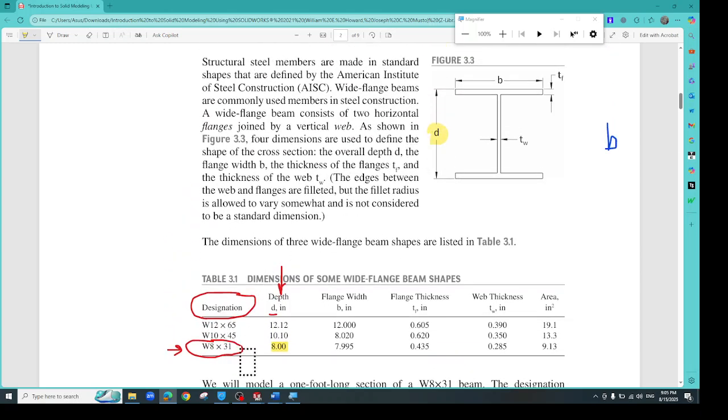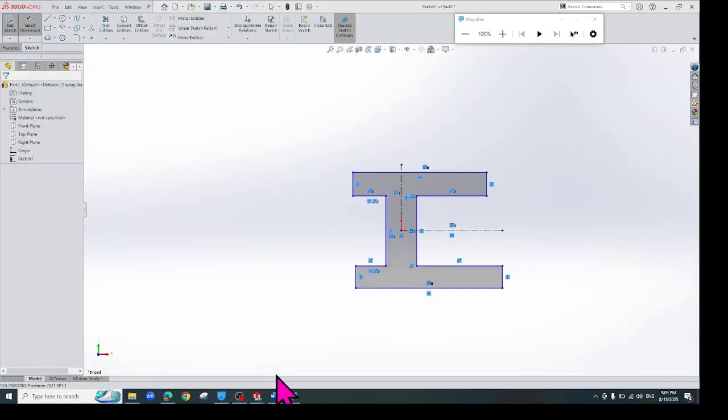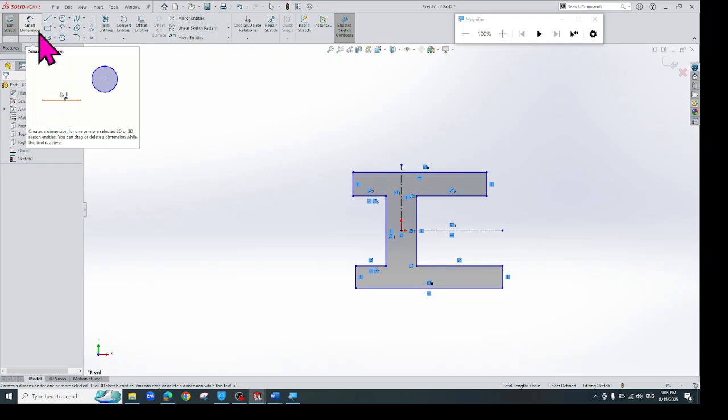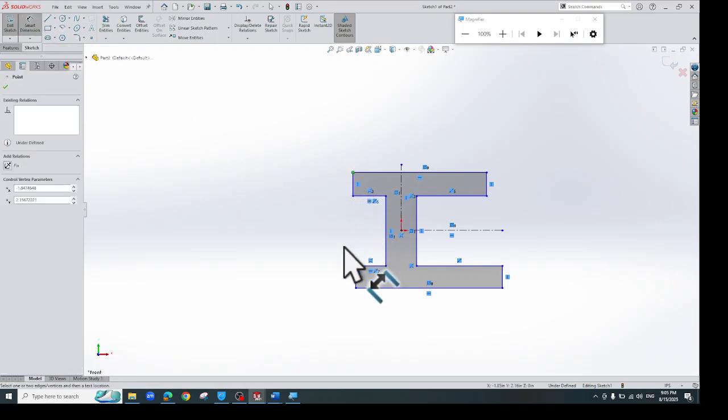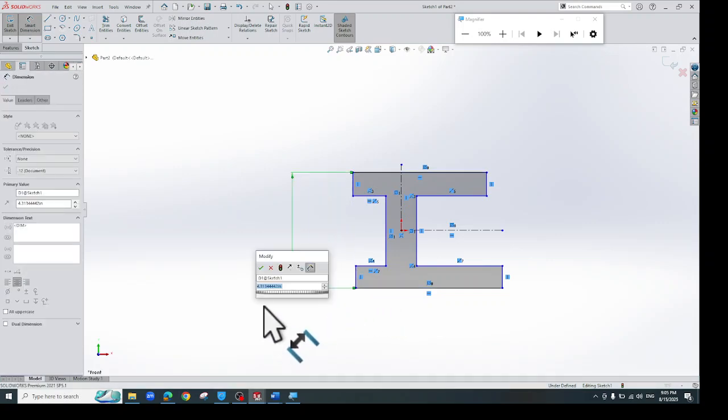Then I go back to SolidWorks, and of course I make sure that I selected Smart Dimension, then click on these two points.